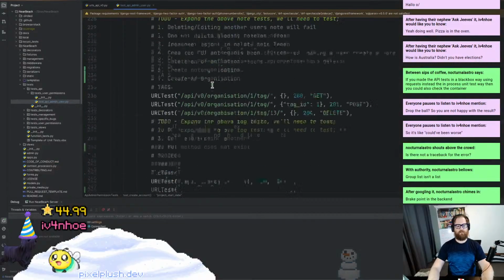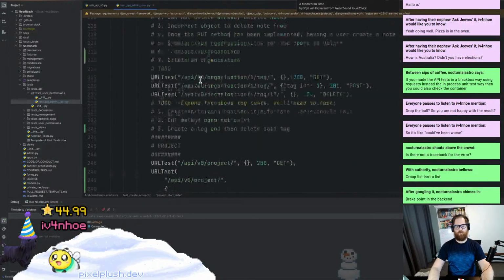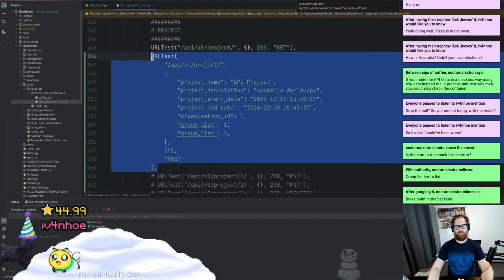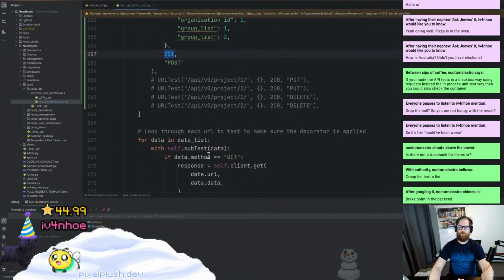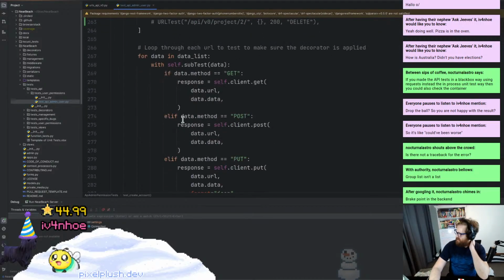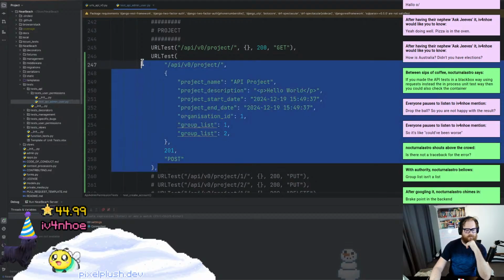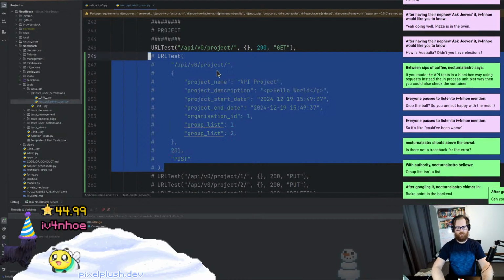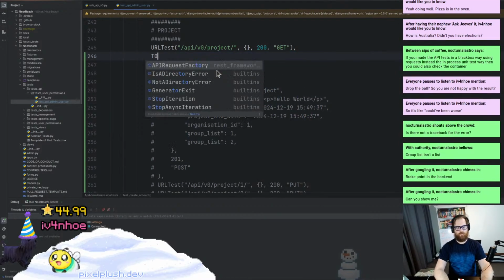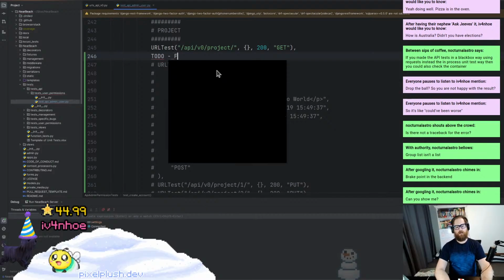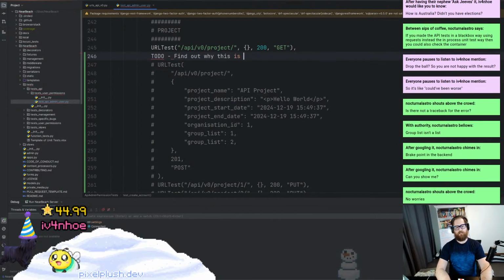That's what I was commenting out all of this for, because then I was looking at this one particular breakpoint. When I breakpoint it, I get a 201, but when I continue, I get an error for some strange reason. I just don't know. What I'm going to do is comment this out for the moment and add in a to-do: find out why this is not working.